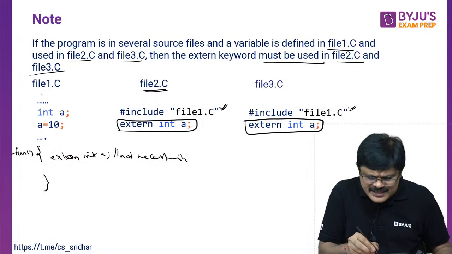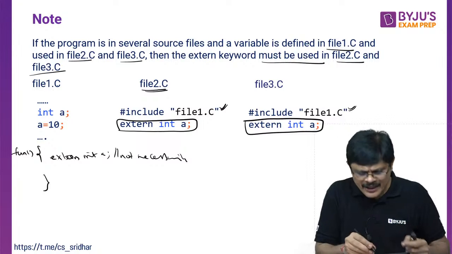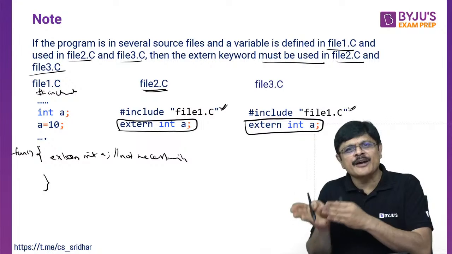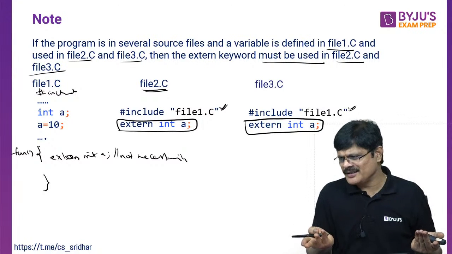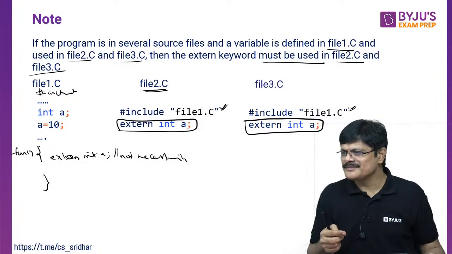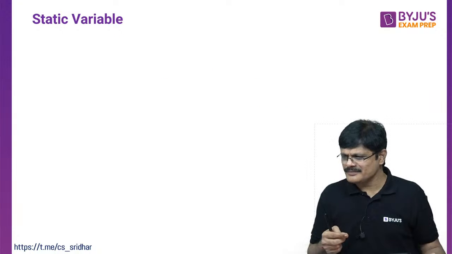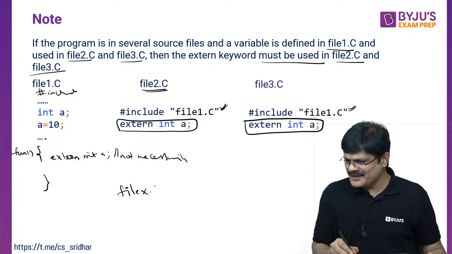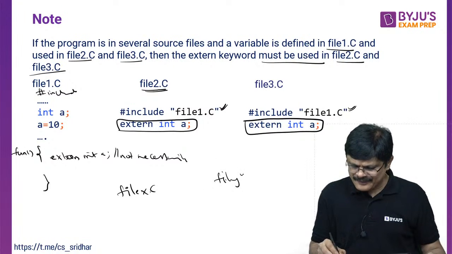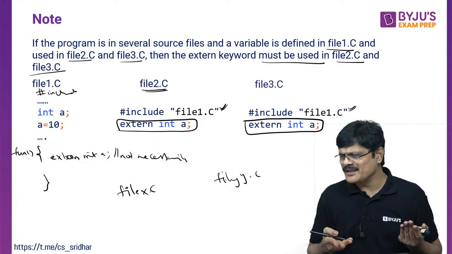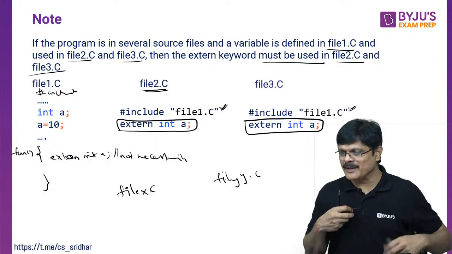No problem. If you want to use file 2.c, then file 2 should be included here. See, same as file 1 you are including other files, or in file 2 you are including file 1, same story. In what way is it different? Any file X, you want to include file Y, whether you are doing it from file X to file Y or file Y to file X, what is the difference, sir? The story is the same. Time is up, but I have not completed even static, sir.